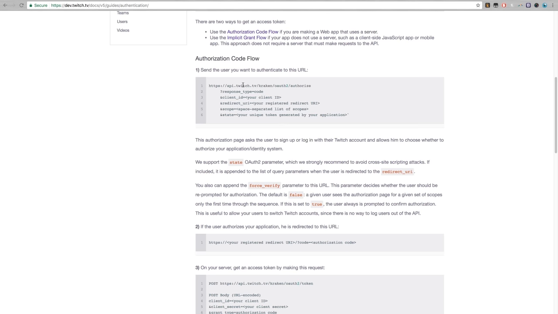So basically, you have a couple different authorization flows that you can go through with OAuth 2.0. You've got the authorization code flow, and then you've got the implicit grant flow. The implicit grant flow is typically for client-side JavaScript. So that would be the S3 static web page approach, or for mobile applications where you're not concerned about those credentials leaking beyond the page that's executing them. An implicit grant flow is similar to JavaScript web tokens, and I don't fully understand it, and I'm not an expert on it, so I'm not going to pretend to be.